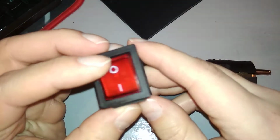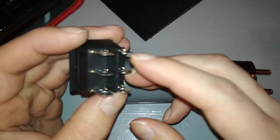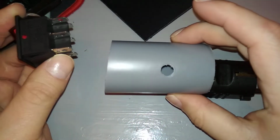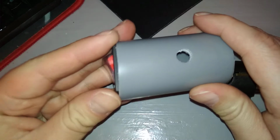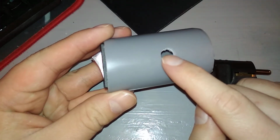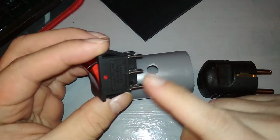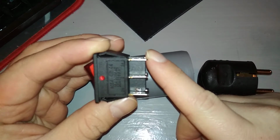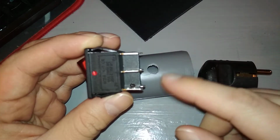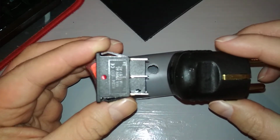Switch with a red LED to indicate when it's on, and I'm going to assemble this into one not so pretty solution, but I think it will work fine. So the cable of the washing machine will go in through this hole into the switch, to the A pins. At least that's how it should be. And the power will go into the middle too, from the plug to the middle.